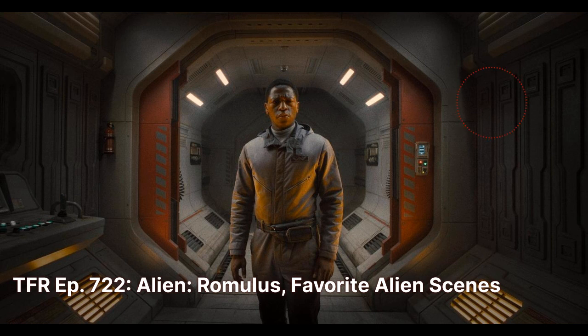I'm going to go with the ending. When Waterston's character Daniels is about to go into cryo sleep, she's totally helpless at this point, realizes that it's not Walter, it's David. And just the fear in her eyes, and then she goes to sleep. It's terrifying because she knows she's helpless and she's going to be used as an experiment, a guinea pig, just like Shaw was. And then when he comes back around and says, and now I have my queen, as he touches her cryo bed thing. Oh my God. It's one of the darkest endings of a film I can remember. So that's mine.